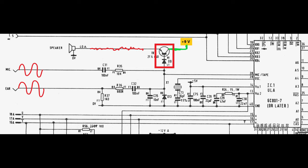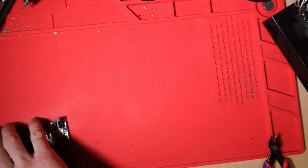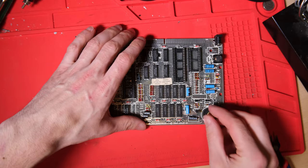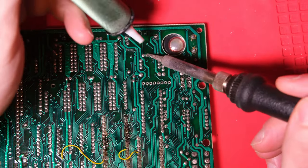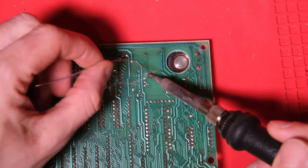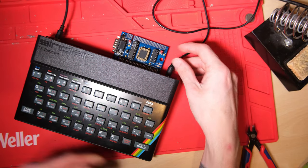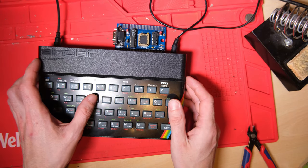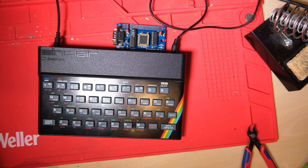I'm going to check TR7 and D9. It seems obvious that they've taken a hit when whatever happened, happened. Easiest way to tackle this for me will be to start by replacing TR7. I've got this old knackered donor board. I'm going to salvage the transistor out of that, pop it into our board, and hopefully our sound will return. Okay, here we go, fingers crossed. Nope, still not working.